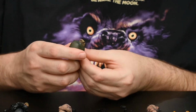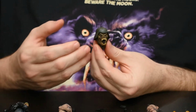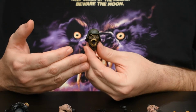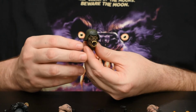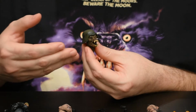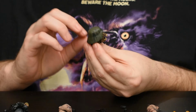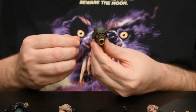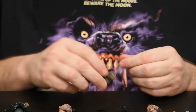As you get into this, he's just sort of dry looking, and he's kind of meant to be dry looking. He's sort of a shriveled up, dead carcass of a figure. So there's not a lot of gloss in this particular sculpt and paintwork, but you do get a little gleam off the eye, and the helmet has a bit of a shine. So it's a really great sculpt, and it does match the screen accurate mask quite well.